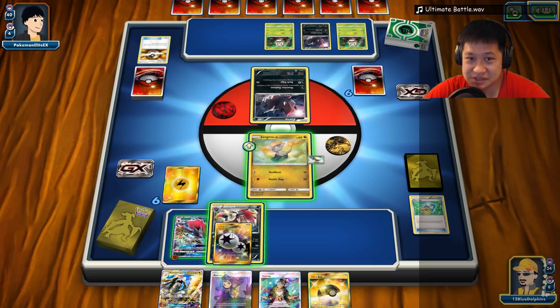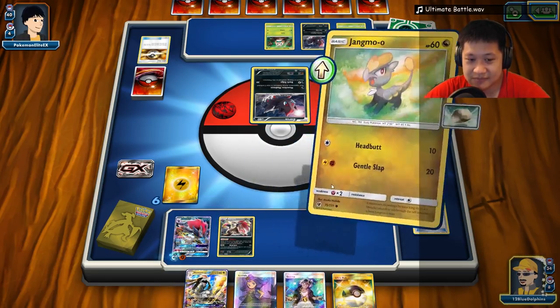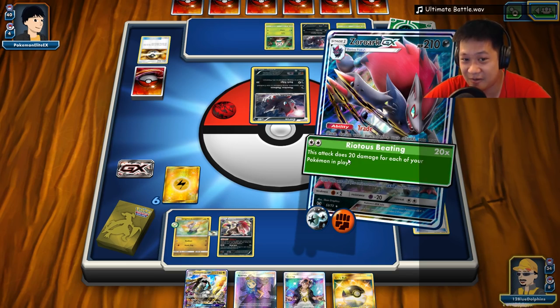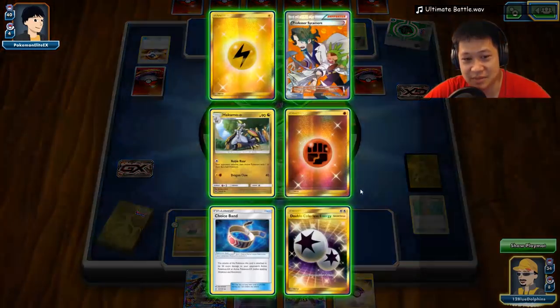Although he can just do the same, and I would lose this card off the bat. I don't want to risk that. Let's go ahead and do it there. Not now, you can come out later. So what we're going to do is take one of these guys down right here and save Kommo-o for later.